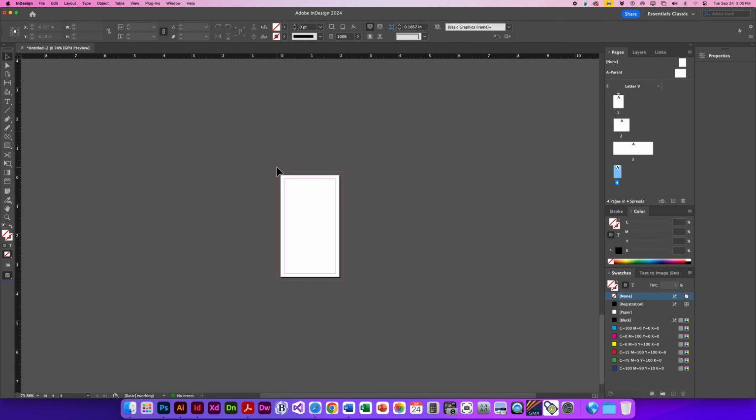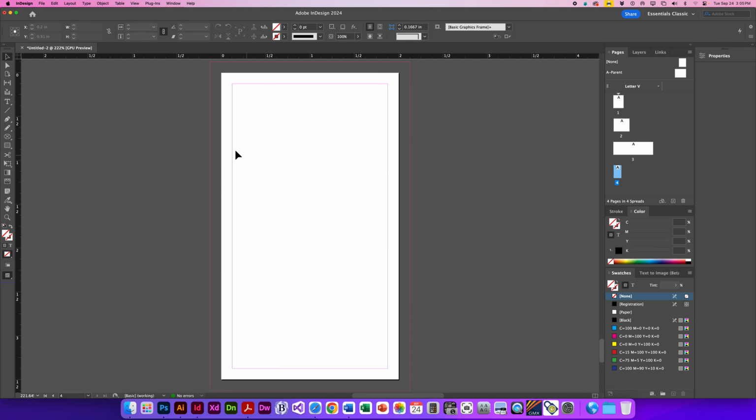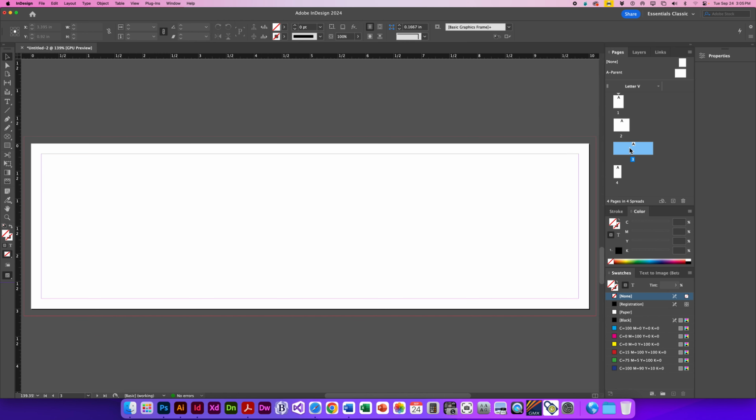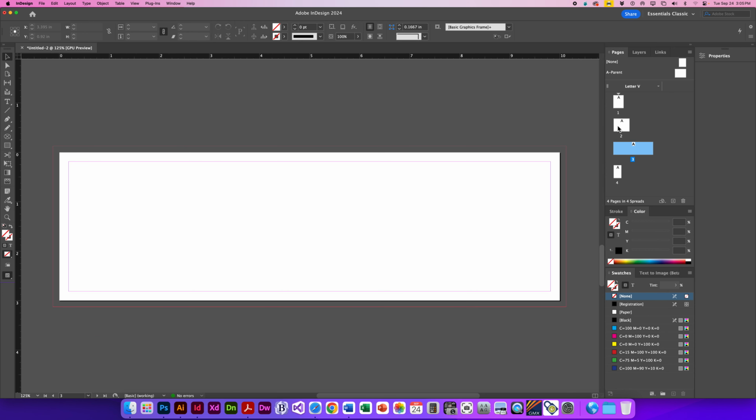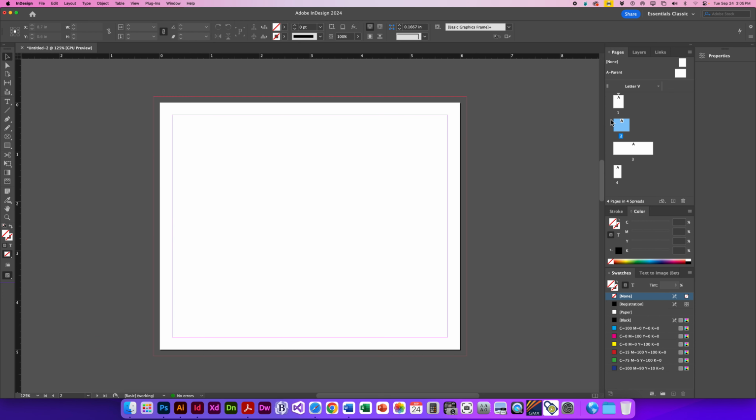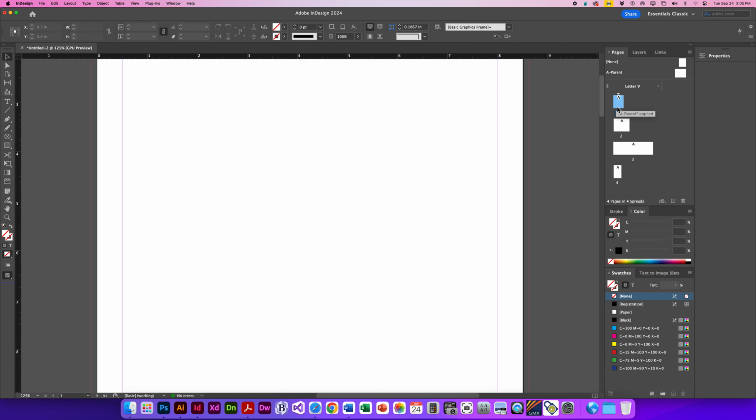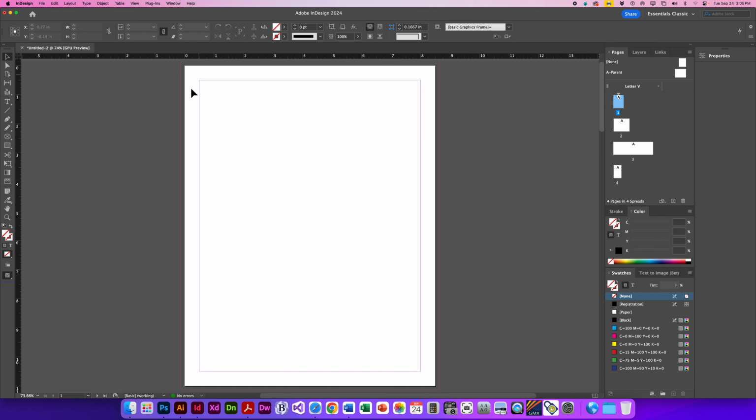Click OK. So now we've adjusted the document size and the margin. You'll notice the bleed stays the same, and that should be consistent regardless of what print size you're working in. 1/8 of an inch is standard for the bleed.